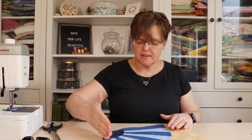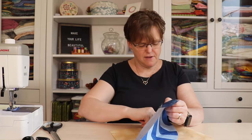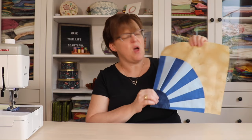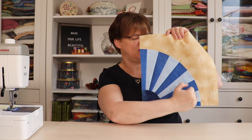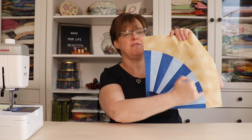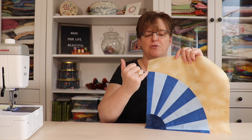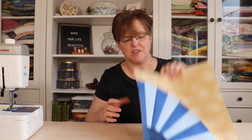I'm going to trim these sides with my rotary cutter and ruler, but the inside I would trim with scissors — don't trim it too short; leave enough there for it to hold on to, but trim away some of the excess. Once everything is trimmed, your block is pretty much done. You'll probably want to go back and add some kind of stitching to secure the fused edges — this top edge and this edge. You can use decorative machine stitching, a straight line of stitching, or hand stitching. There are lots of different variations and options. Have fun playing with that.